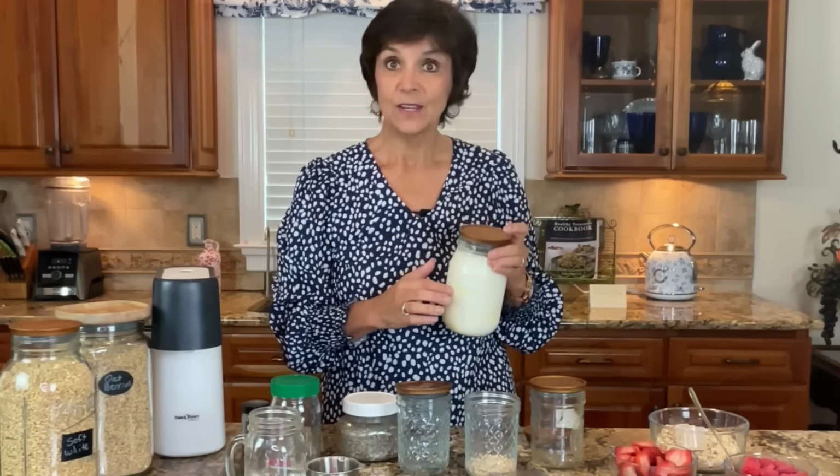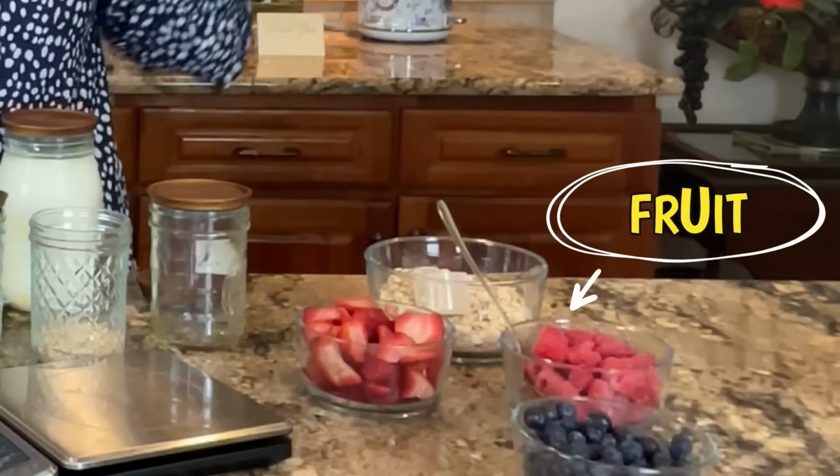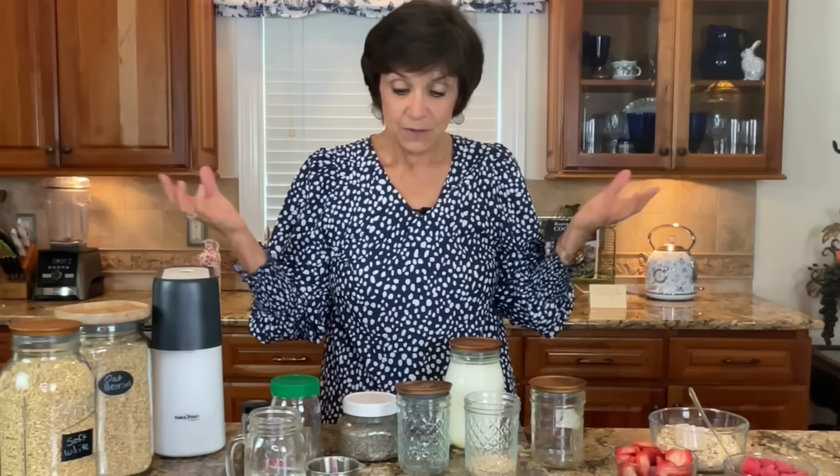Our ingredients are going to be yogurt. So I have my own personal made yogurt. And if you don't have your own raw milk yogurt, that's okay. Just buy the best yogurt you can from the grocery store. We're going to use some oats and we're going to use fruit. That's it. And then if you want, we're going to add some water. You can add some other ingredients. We'll talk about it. But literally, that is all you need for a healthy breakfast to start your day.